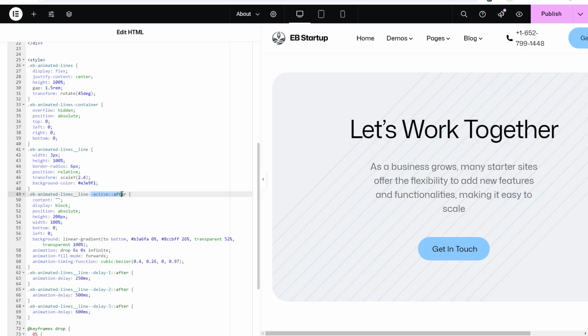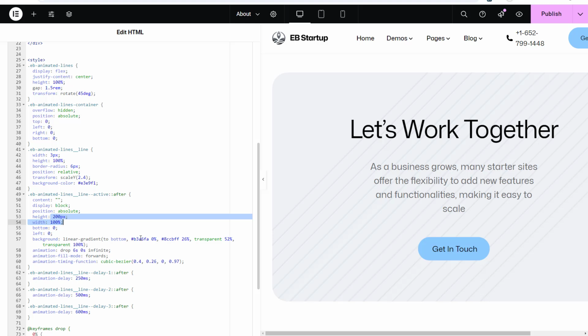So the active is this, the one that you see, this flying thing. It has position absolute, height, width, so that is basically a shape of the line. And then the most important here is this background. So here we apply some gradient.